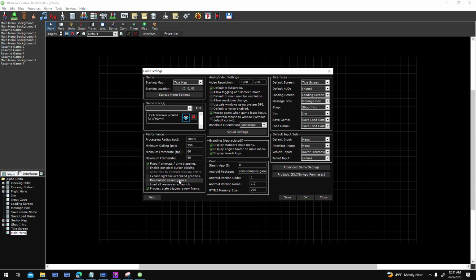So minimalistic save games, when you tick this box here, the built-in save feature doesn't use a save state snapshot. What it does is it saves everything that is a variable, everything, stores positions of things, map data, the state of all of your collections, all of your tables, and that's it.